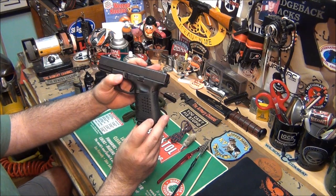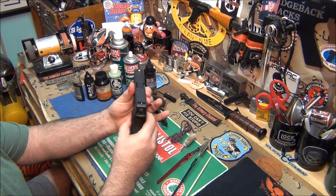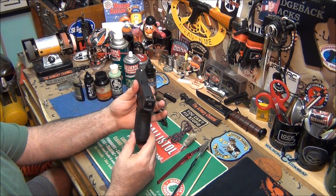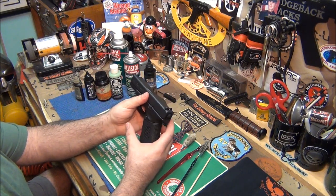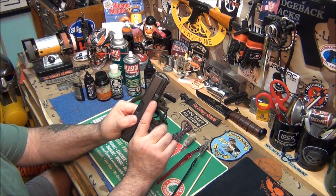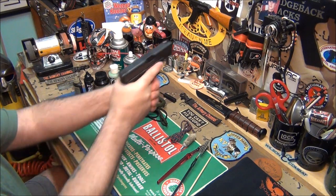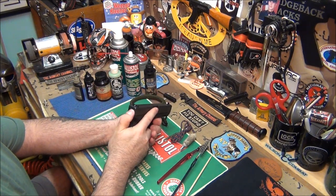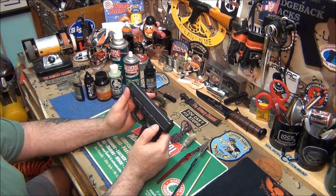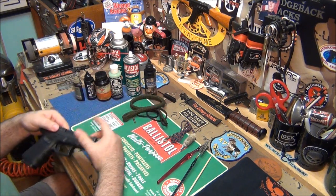I love the Pachmayr glove grip. It's one of the best grips you can put on your gun because it's thin. It doesn't increase the width of the grip. It does a little bit, but the Hogue really increases it. It's cut out for the finger groove, so it keeps the gun slim. It doesn't change the size of the grip too much, and it sticks to your hand really nice. That's all I can really say to your question, dude. Yes, I am happy with all the upgrades I put on my Gen 4.